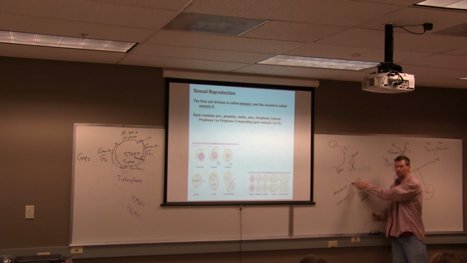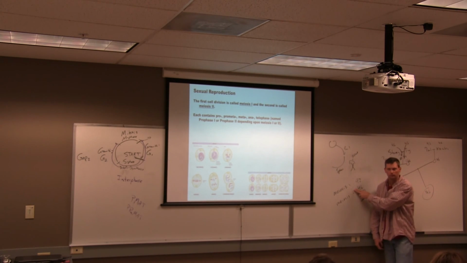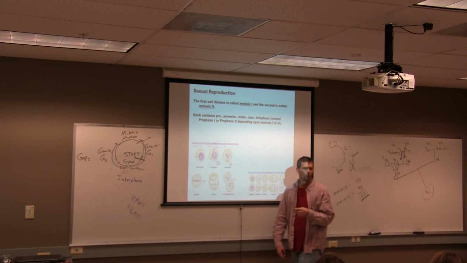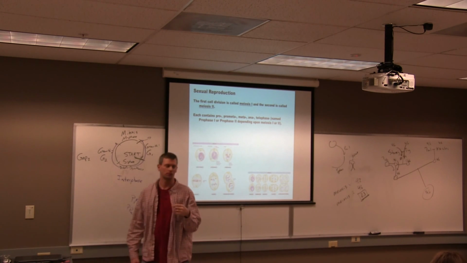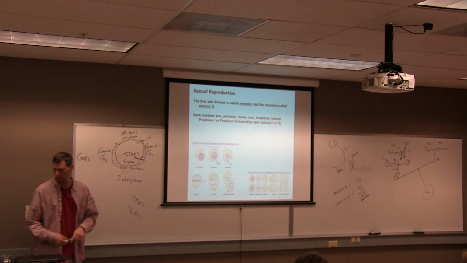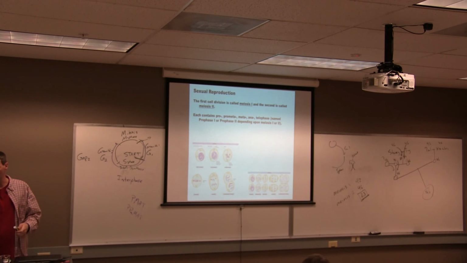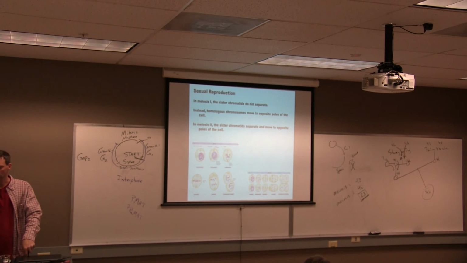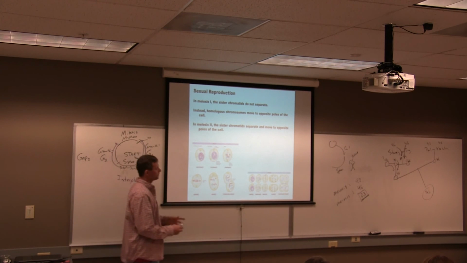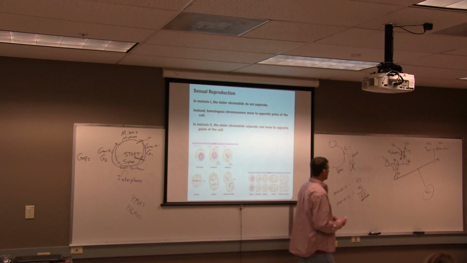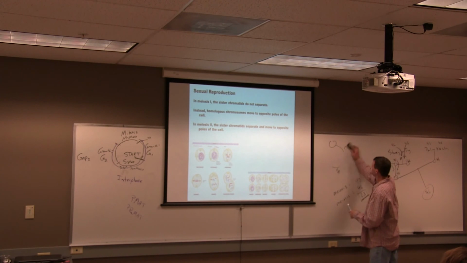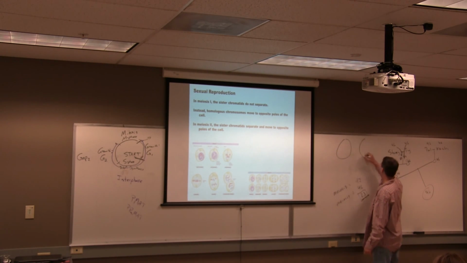So this cell division has a prophase, a metaphase, an anaphase, a telophase, and cytokinesis. And then we have another prophase, metaphase, anaphase, telophase, cytokinesis. And one of these reduces the number of chromosomes. It's called a reduction division. I'll get to that in a second. We may not get to it today; we may have to wait until Monday. The first cell division is a reduction division. And what happens in that cell division, we'll contrast with mitosis.